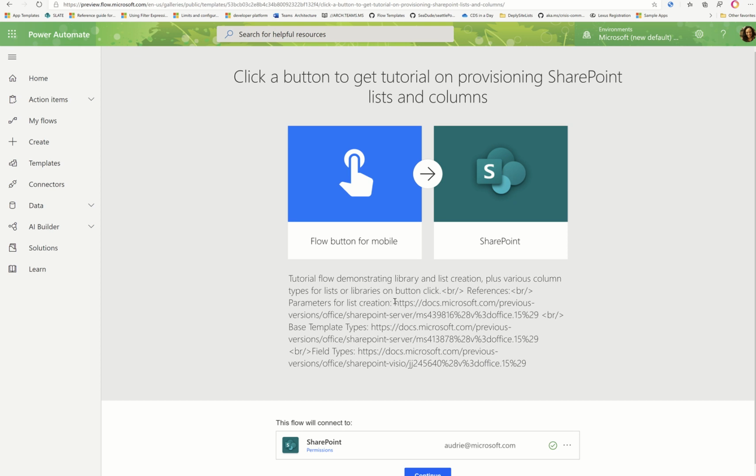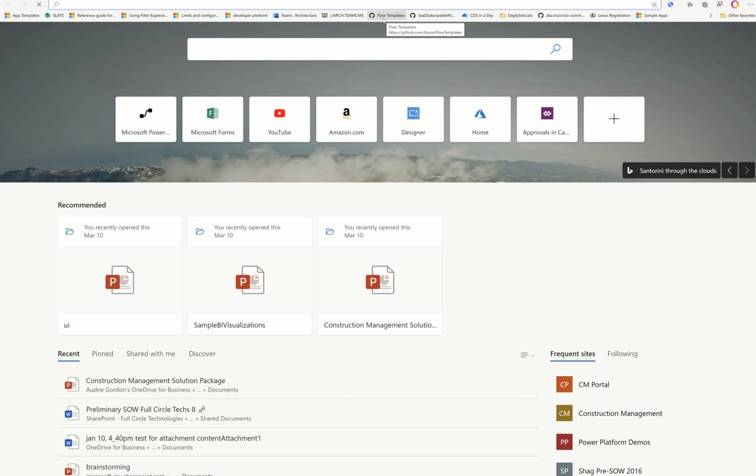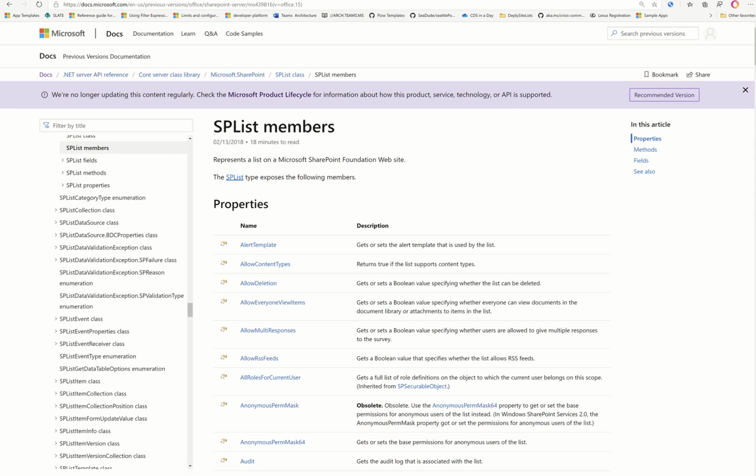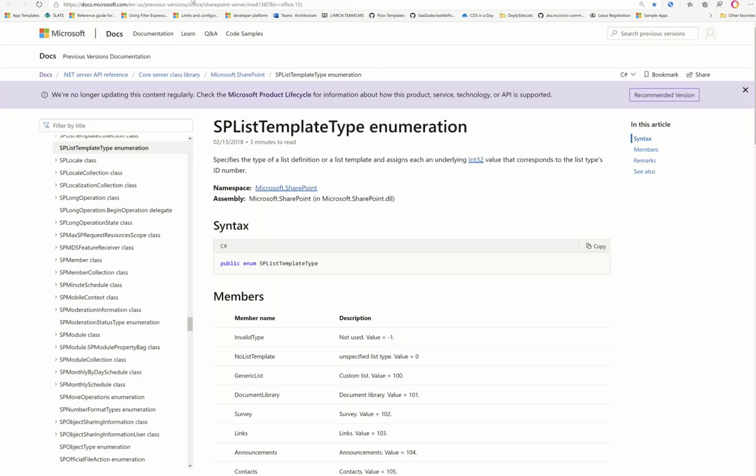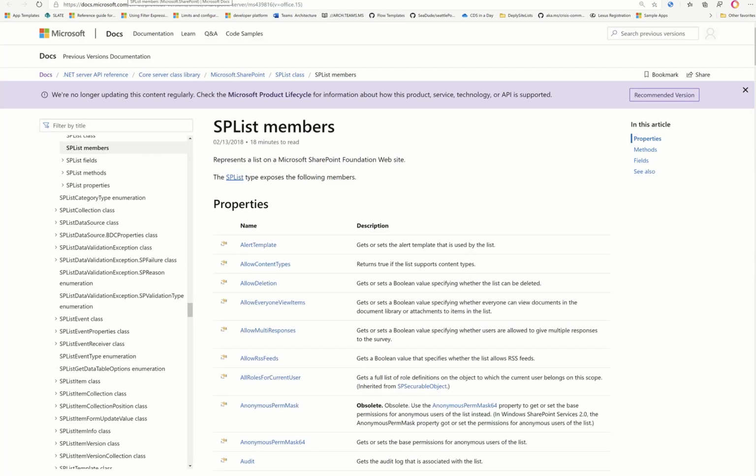Now, one thing we are working to resolve is the links in the description are not clickable at this time. So what we may do moving forward is just replace these with bit.ly links. But in the meantime, if you highlight them and then copy, you can just open a new browser and paste those in there. And these are important because they explain some of the dependencies involved in this.